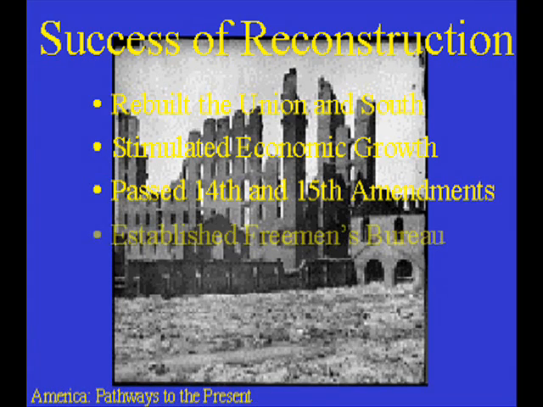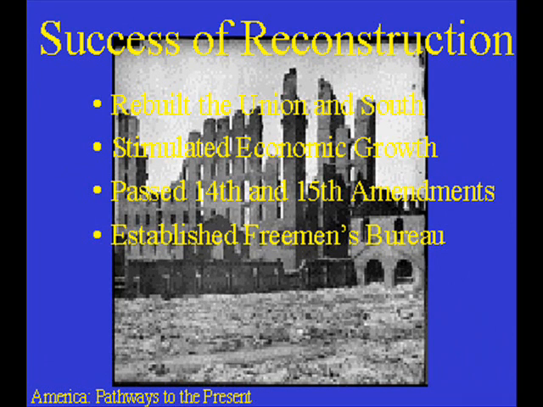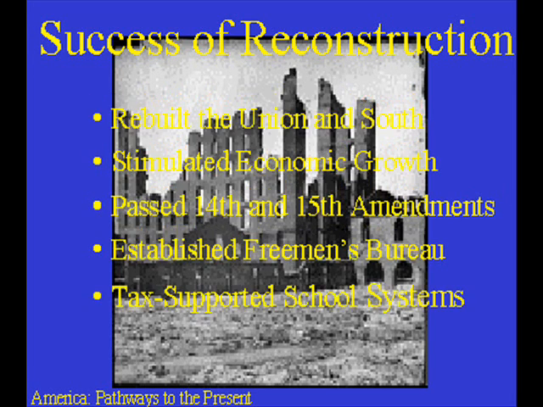3. The 14th and 15th Amendments guaranteed African Americans the right of citizenship, equal protection under the law, and suffrage. African Americans gained the right to testify in court and to sit on juries. 4. The Freedmen's Bureau and other organizations helped many black families obtain housing, jobs, and schooling. 5. Southern states adopted the system of tax-supported mandatory education practiced in the North. Increased access to education would benefit whites and blacks alike.